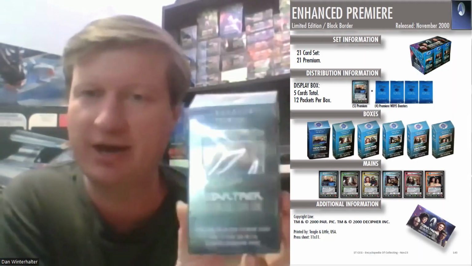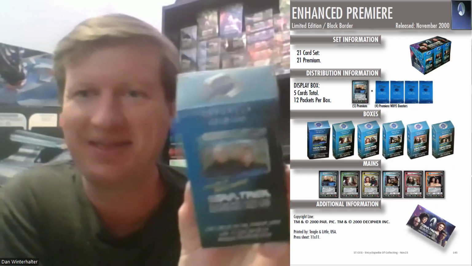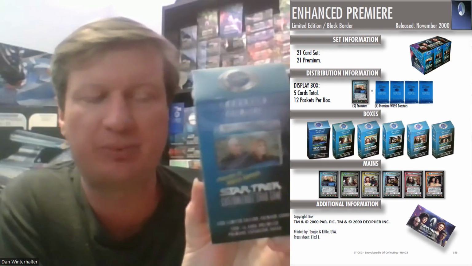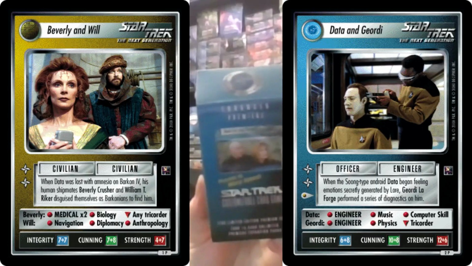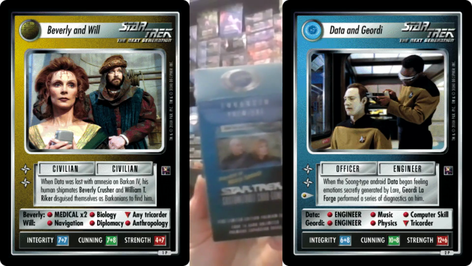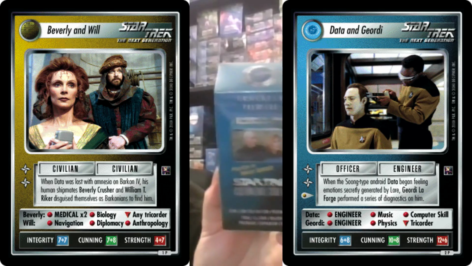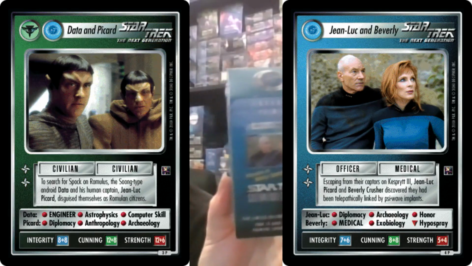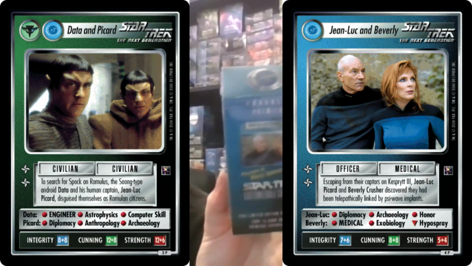That brings us to Enhanced Premier. Enhanced Premier is, hey, guess what? We got another Premier-like starter deck. These had 4 packs of Premier in them, plus a single dual personnel card, and reimaginings of 15. I think there were 3 in each pack, but reimaginings of 15 Premier dilemmas or missions.